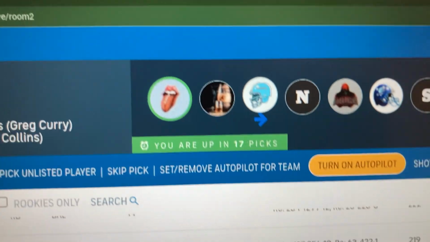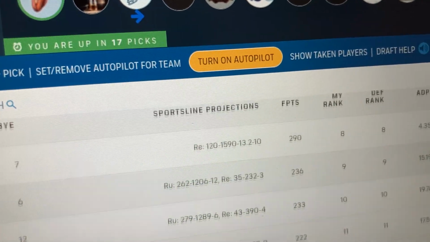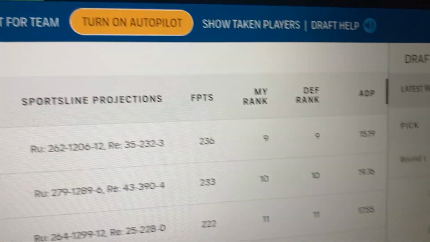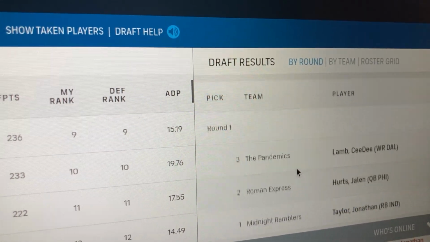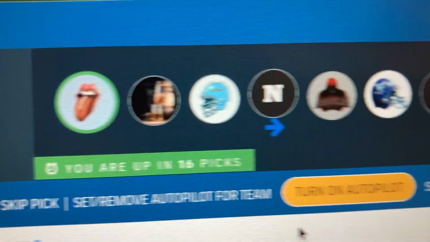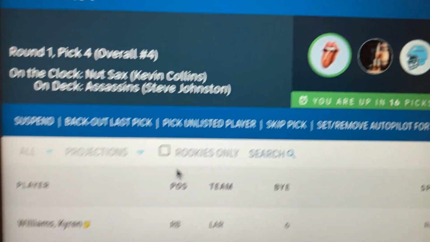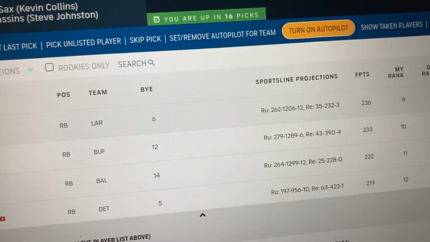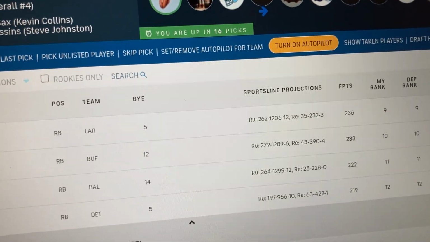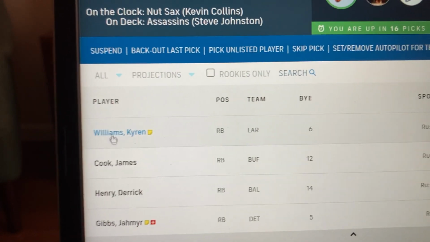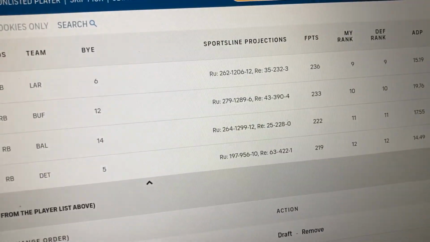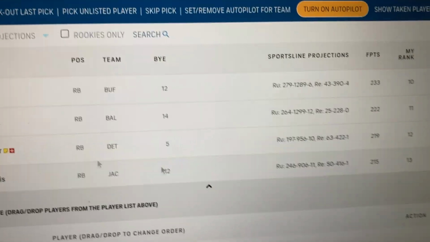So now we've gone through. I actually just clicked out, accidentally hit the wrong button, so I picked CeeDee Lamb for the third pick. He's there. You'll see the picks are over here. You can kind of scroll up and down and see that each of the players are there. It's going to bring you to the next one. It's going to show that Kevin is up next, and Kevin's going to choose Kyron Williams just because it's easy for me to do, okay? So he drafts him, boom, he's there, he puts it in, it's gonna go all the way through.